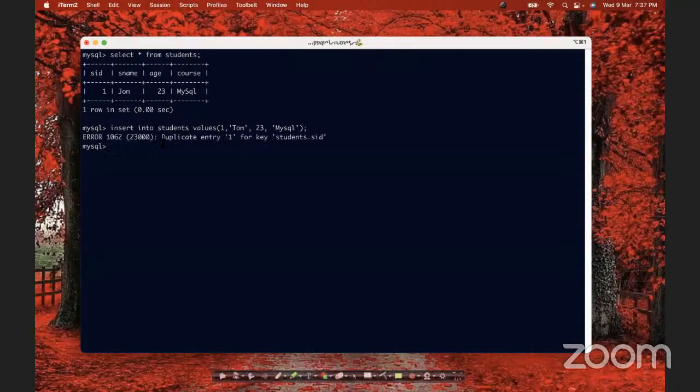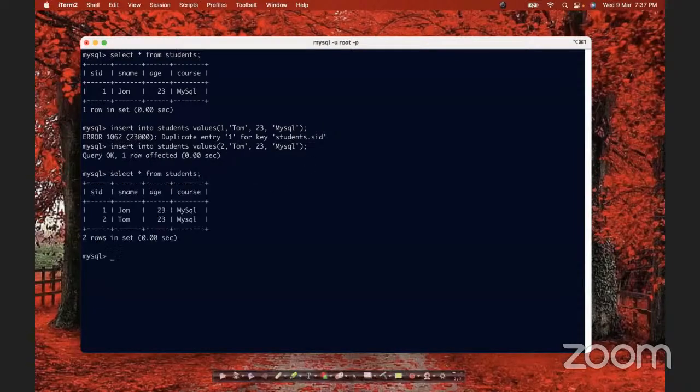Now it says duplicate entry for student ID, SID, right? So although I have given duplicate values for age and course, it is not complaining. It's only complaining about student ID because we have given a unique constraint on the student ID column. So let's change this. If I change student ID from 1 to 2, everything goes through.